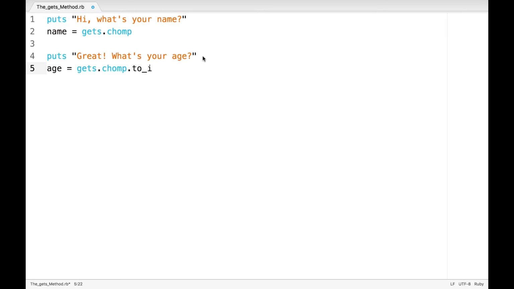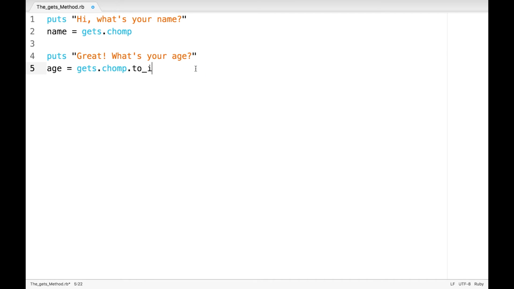Now again, you might be thinking, why, if we're just going to interpolate this in some kind of statement to the user, do we want to convert age to an integer? Well, what happens if your program has to do some kind of calculation? What if you need to tell the user what their age is going to be in 25 years? You can't add 25 to a string. So it's probably best to keep your data in the most versatile data type for calculations, and then simply use string interpolation to bring them back. That's just the best practice, even if in this specific program, we're not actually going to be doing any mathematical calculations.